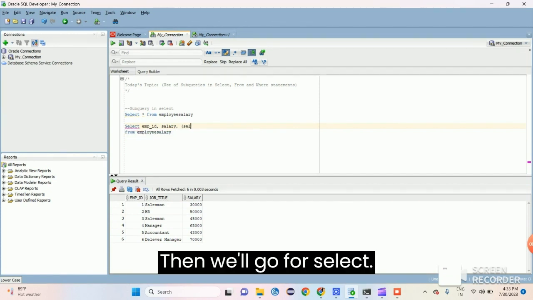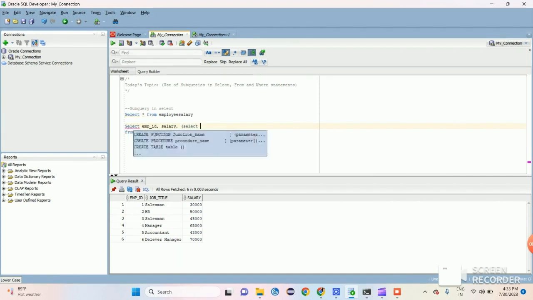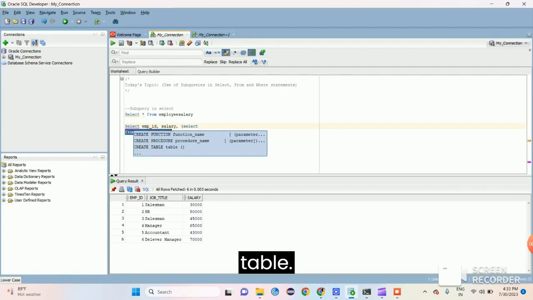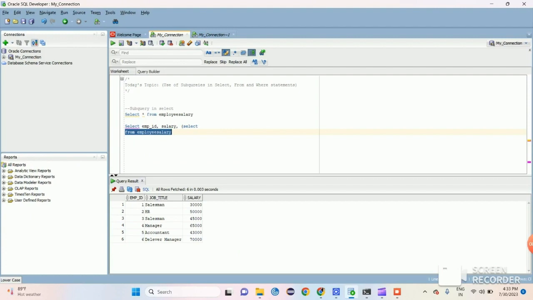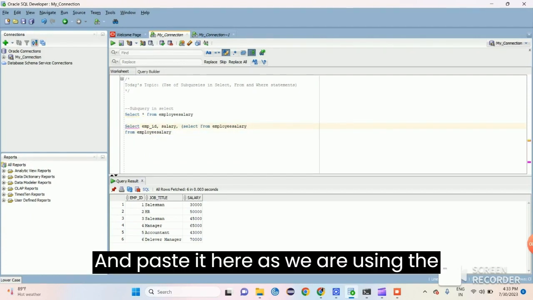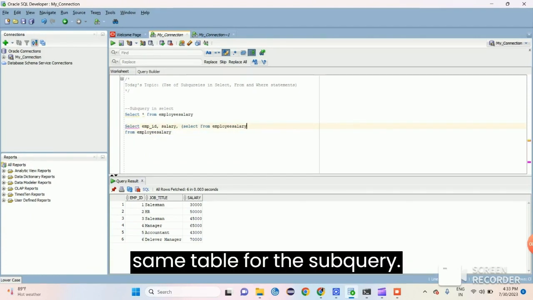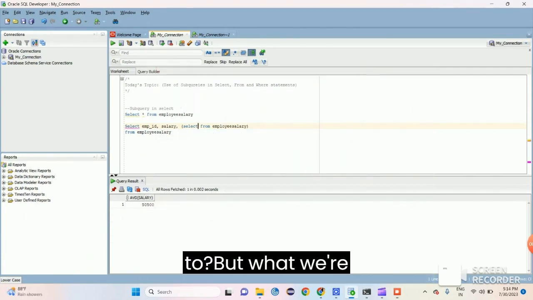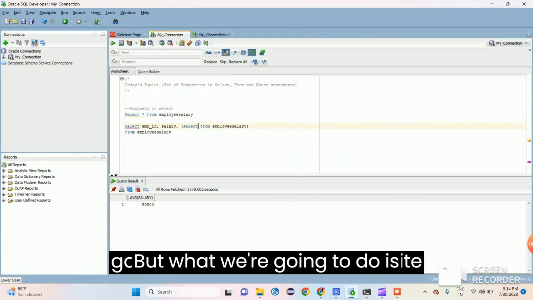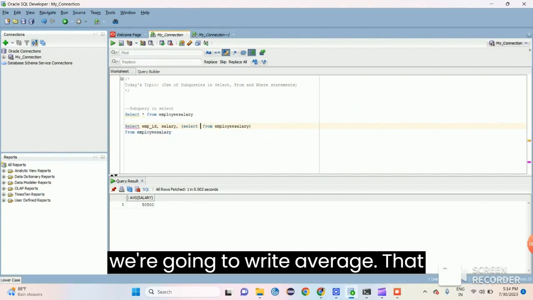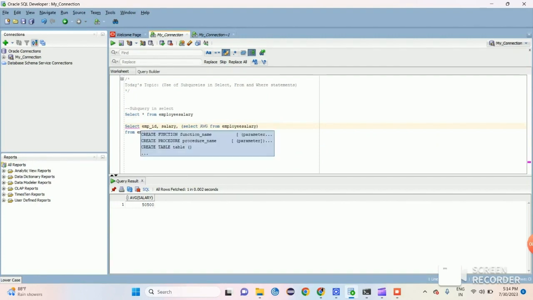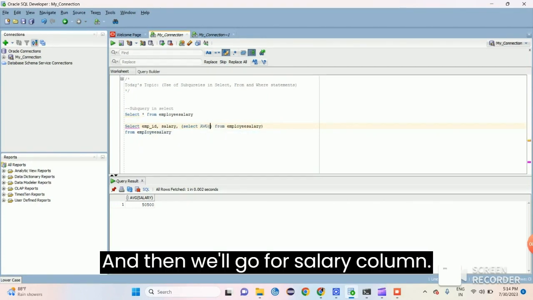Then we'll go for select and again copy the same table and paste it here, as we are using the same table for the subquery, closed with a parenthesis. But what we are going to do is write average, that is AVG, and then we'll go for the salary column.